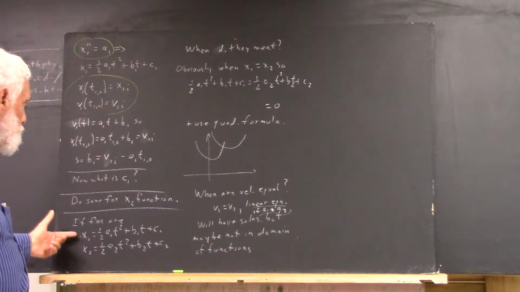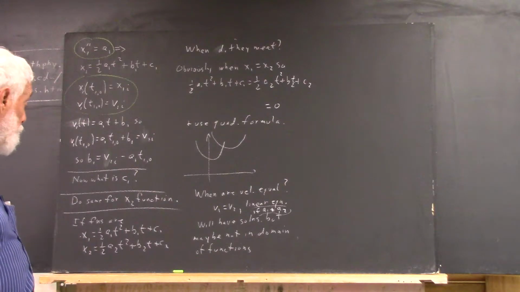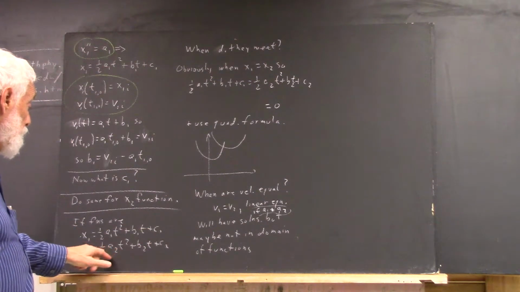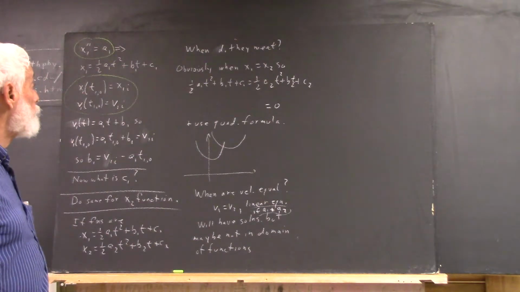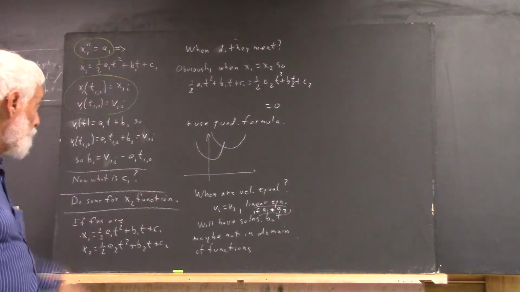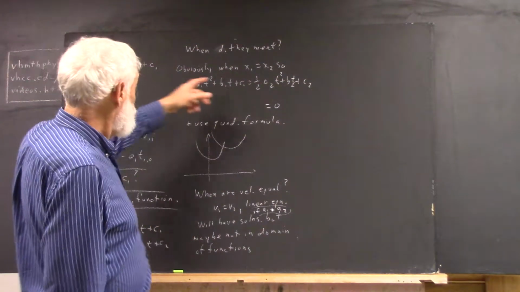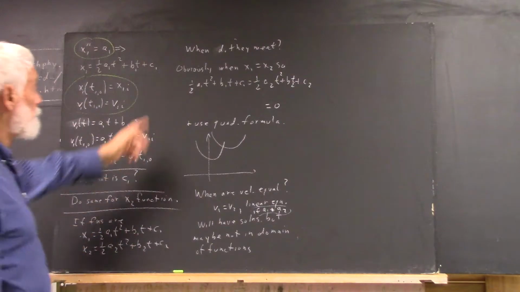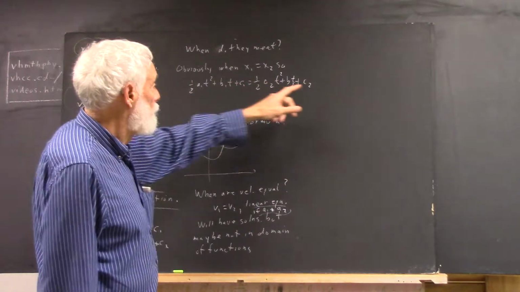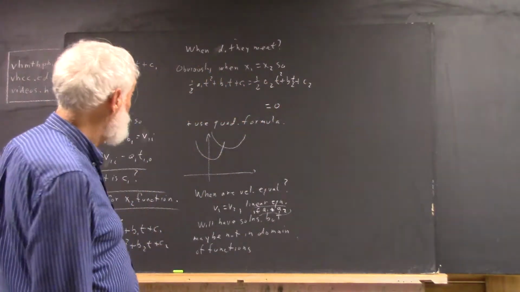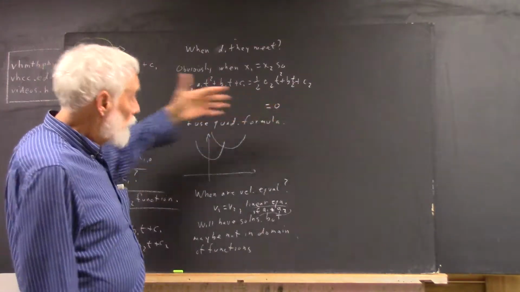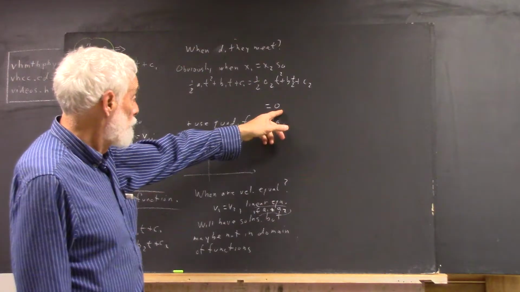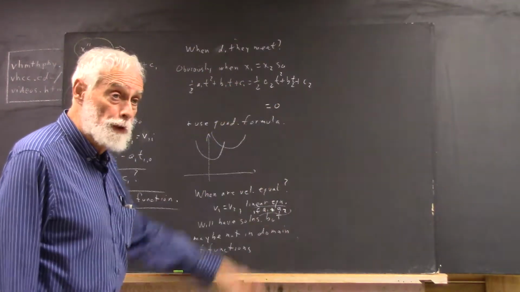So, our functions in general will look like this, but if we have sufficient information, we can evaluate a1, b1, c1, a2, b2, c2. Then to answer the question of when they meet, obviously that occurs when x1 equals x2. So if this function equals this function, how do we solve for t? Because that's when they meet, of course. Well, we just bring everything over onto one side of the equation. The other side is going to equal 0, and we're going to apply the quadratic formula.